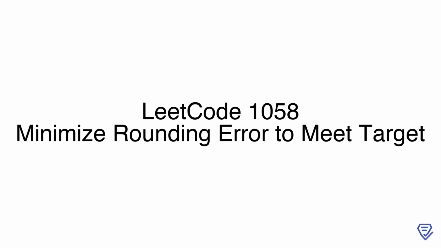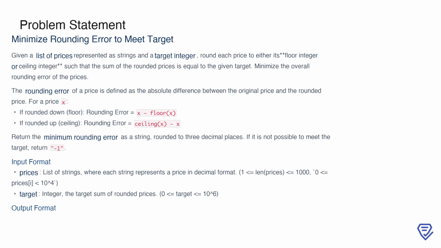Welcome! In this session, we'll explore an intriguing problem titled Minimize Rounding Error to Meet Target. This problem challenges us to work with rounding strategies to meet constraints, requiring a mix of mathematical intuition and algorithmic precision. Let's dive in. In this problem, we are given a list of prices as strings and a target integer.